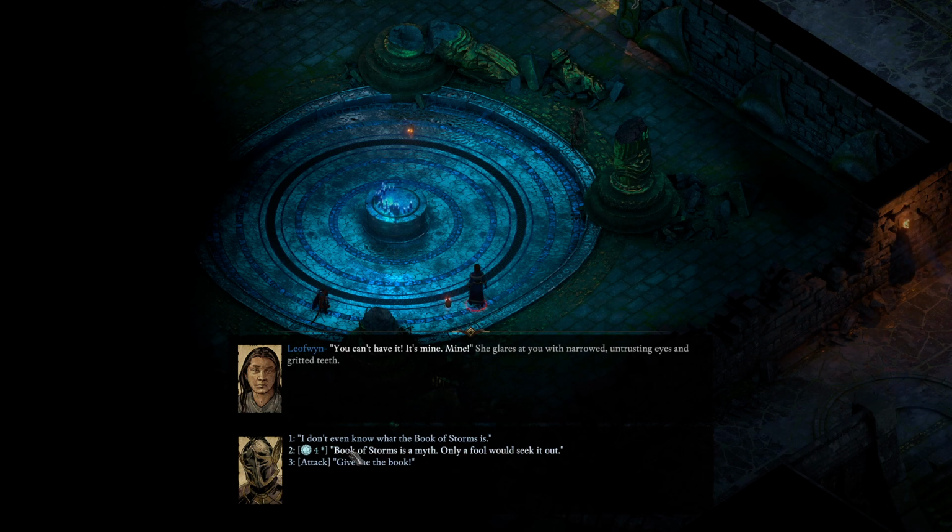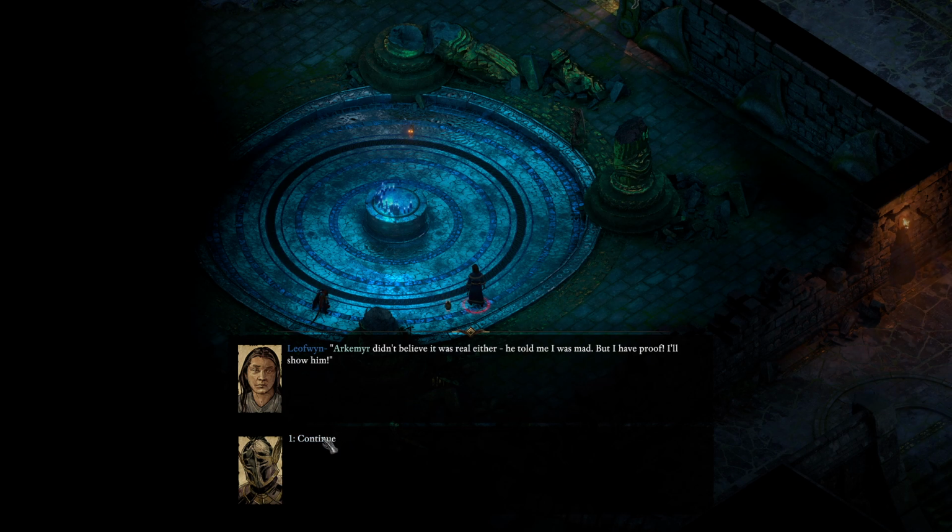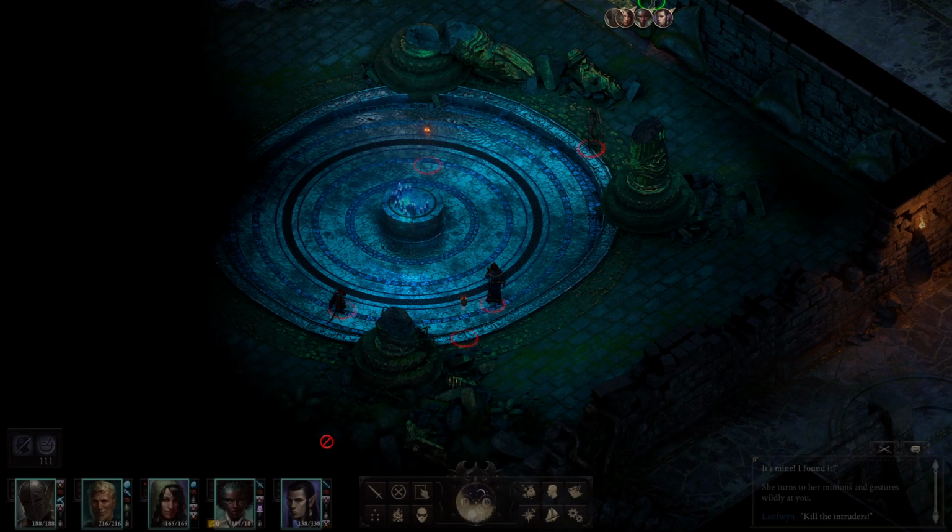The Book of Storms is a myth. Only a fool would seek it out. Archimede didn't believe it was real either. He told me I was mad. But I have proof. I'll show him. I won't let you steal it from me. It's mine. I found it. She turns to her minions and gestures wildly at you. Kill the intruders!